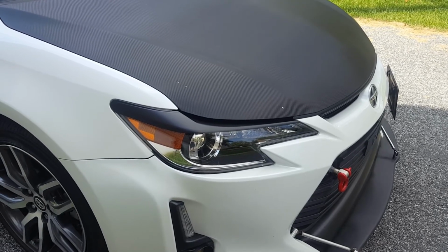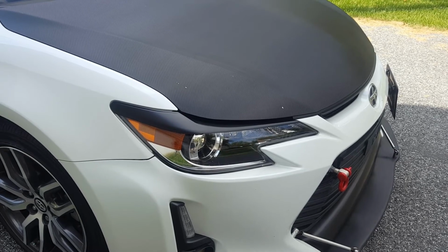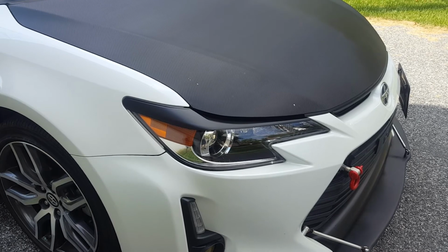The only question now is, originally I wanted to do the Blizzard white to match the rest of the car, but the black actually looks pretty nice. So I guess that's going to be my only issue now, is figuring out what color to get.